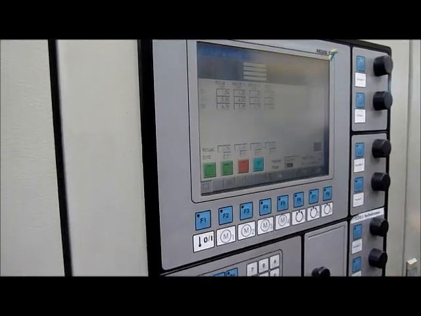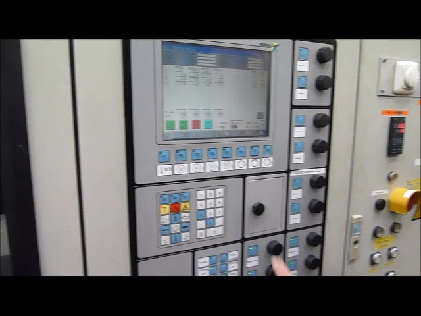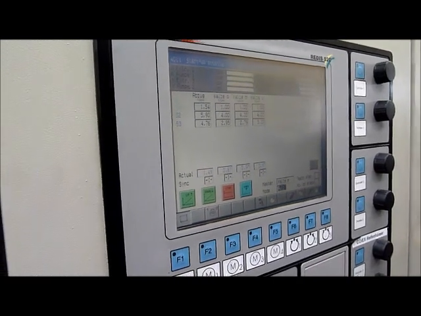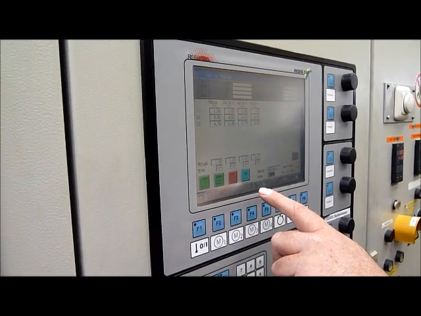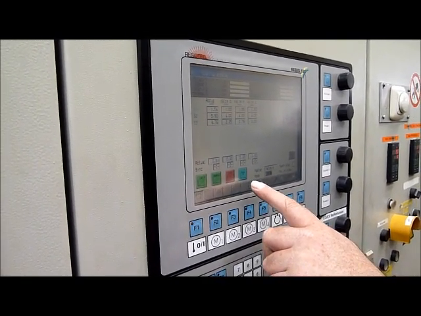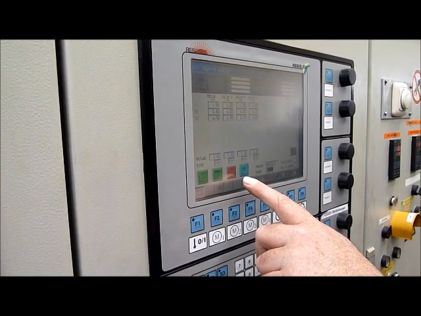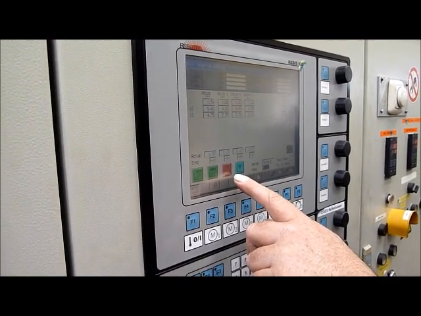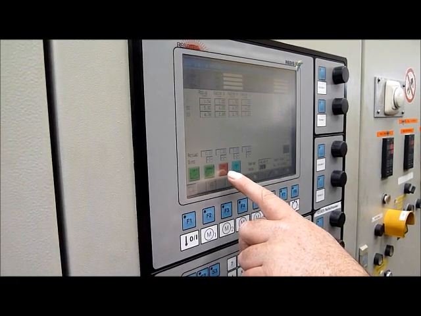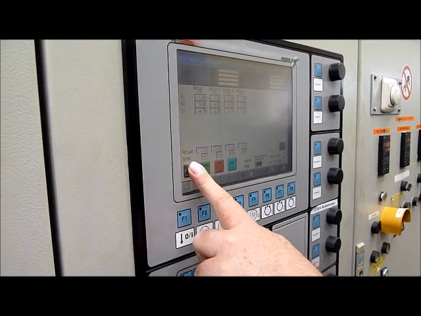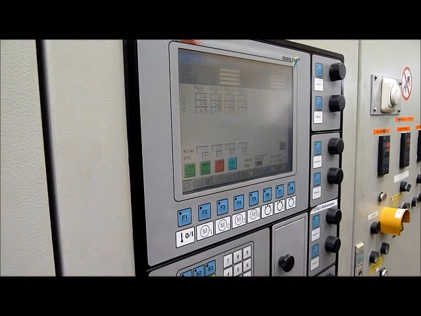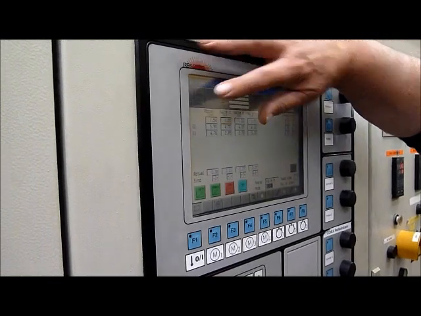So if you've got a different speed variation, start going up in auto, they'll work their way through the profiles.